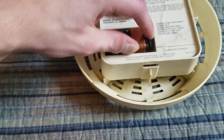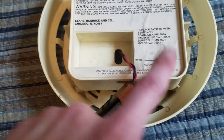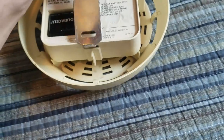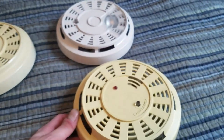And then the battery drawer, there's nothing under that, no labeling. In the earlier ones, the manufacturing date was actually in here, in the battery drawer. But this one has it there. Now, unlike the BRK and Firenetics models, this one's cover is sealed, despite the fact that it's like the exact same size.